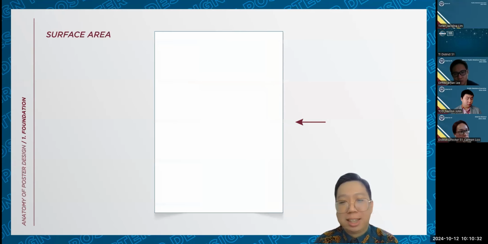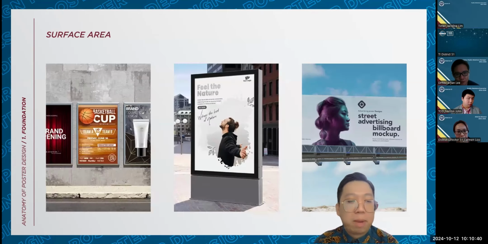Yeah, so basically the A4 size or any canvas size, that is the surface area. And you may be working with anything from a small sheet of paper to a huge billboard. So this can affect the amount of content you include to the scale of the elements involved, from wall posters to signages and billboards.